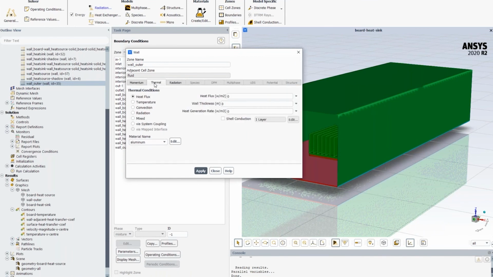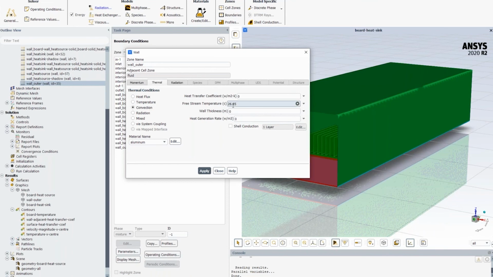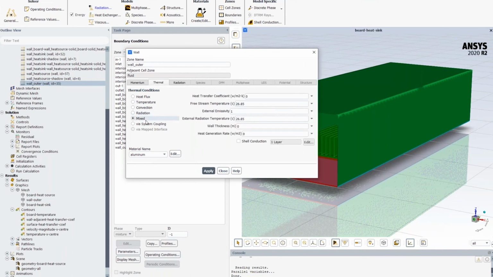Now, if I click on the thermal tab, you can see that I've got a lot of different options for specifying thermal conditions on that boundary. So at its simplest level, we're just saying, well, there's zero heat flux, it's a perfect insulator. Might be a fine assumption, it depends on the case. We can specify fixed temperatures, maybe a convection coefficient if it's exposed to atmosphere, radiation boundary, and then of course if you want everything together, then you can have a mixed boundary. It really depends upon what you know about the situation.